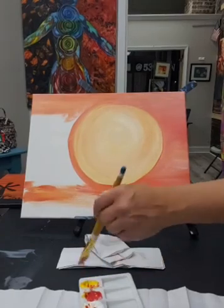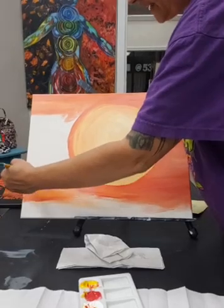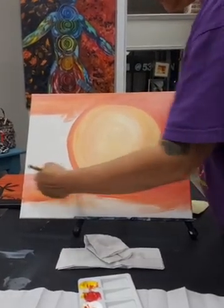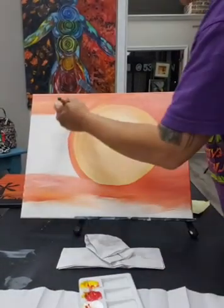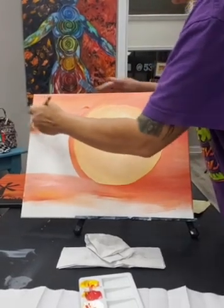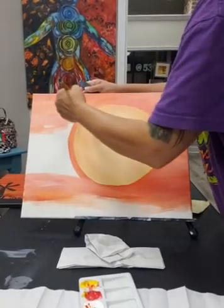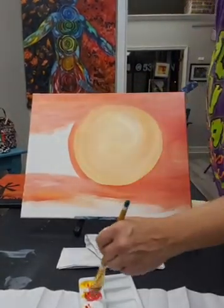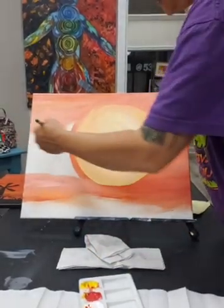Look, I'm already standing. You see that? The sitting thing isn't lasting very long, is it? Not lasting very long. That's all right. And I went over my moon line. Of course I did.